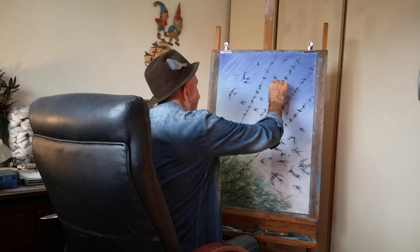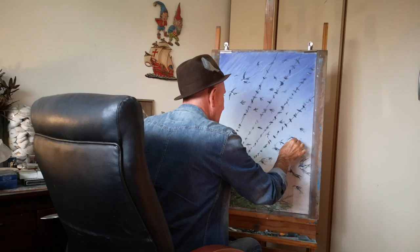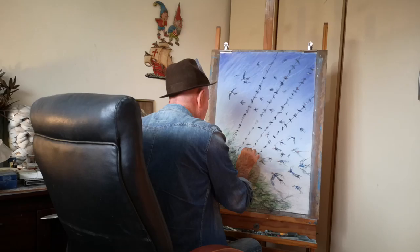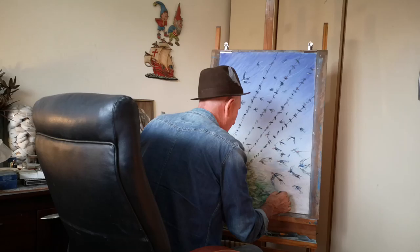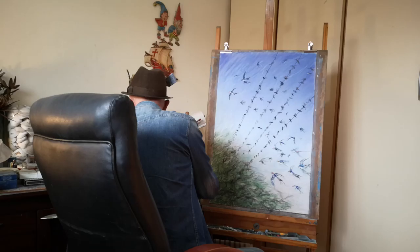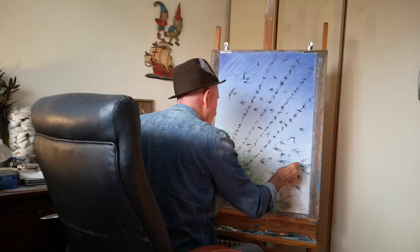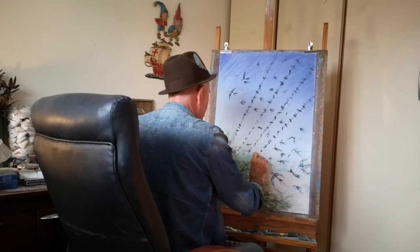So now I'm just starting to introduce some nice squiggly line work. It's gone off now, thank goodness, for the time being. And some nice directional stuff, again smudging into these birds a bit. And really what I am angling for with this piece, even though I don't like to pigeonhole my work, is a little bit of impressionism, I suppose. It's not the absolute objective, but let's see how that works a little bit. Yeah, bring that in a bit as well.